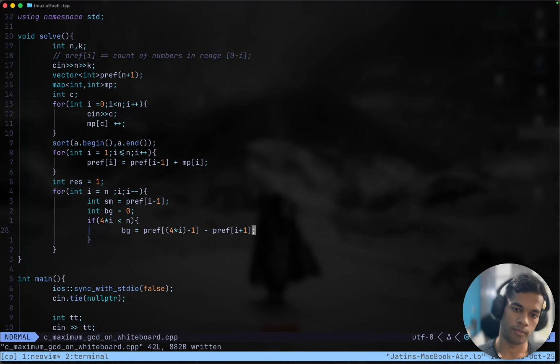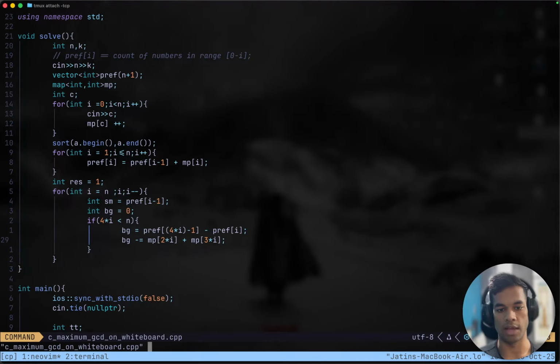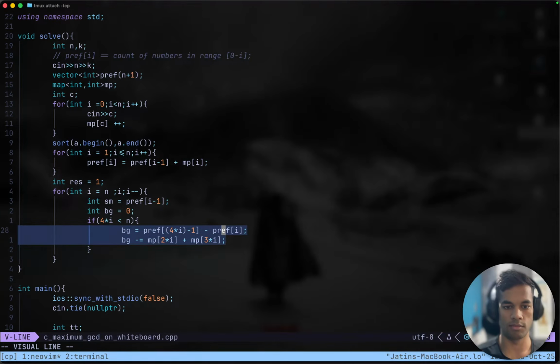Now we have this nice little range and we have to remove from this the number of times that 2i is occurring and 3i is occurring. So bg minus mp[2 into i] plus mp[3 into i]. And we know that these two things exist because 4a[i] is in the range, right?